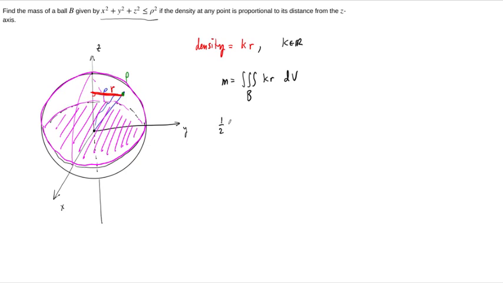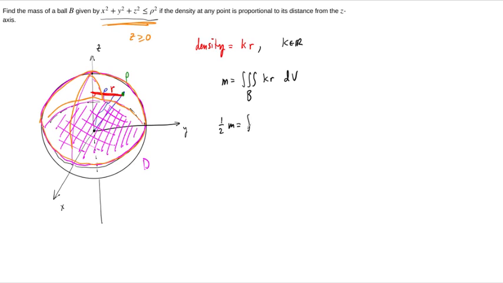So we'll say then half of our mass is equal to, I've sketched in the intersection of the ball with the plane. We'll call that region D, and then the function that gives us the surface of the upper half of the sphere here, that's going to be, take this equation, solve it for z, where z is greater than or equal to 0.